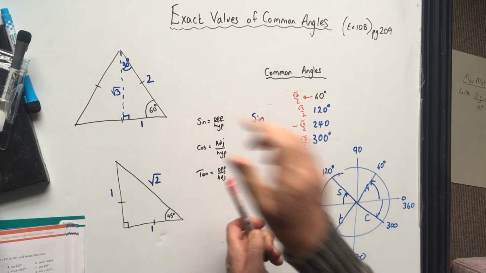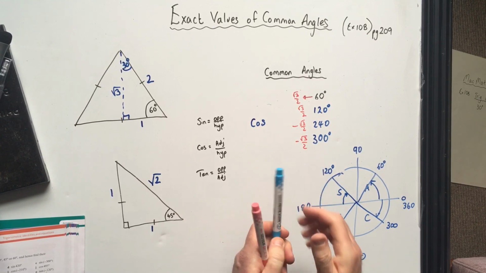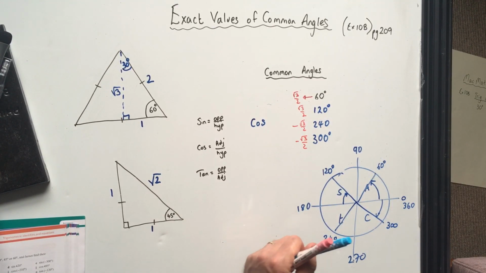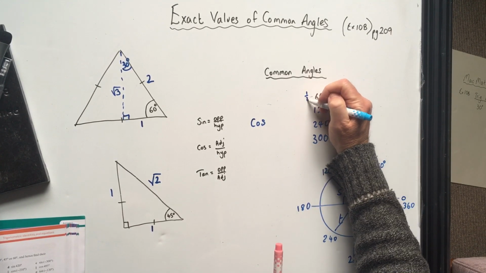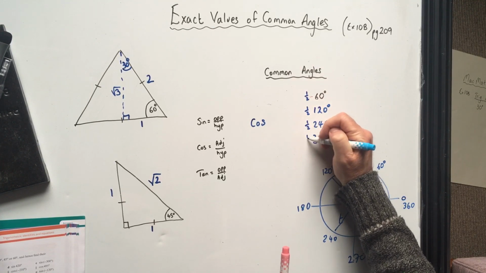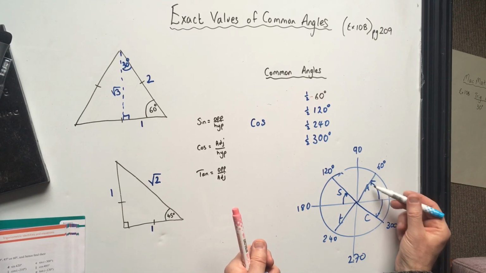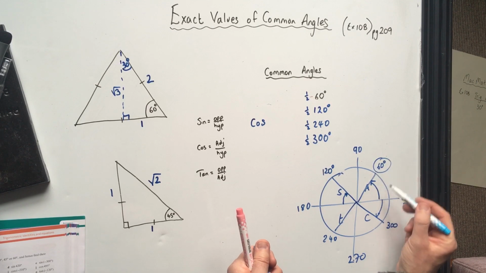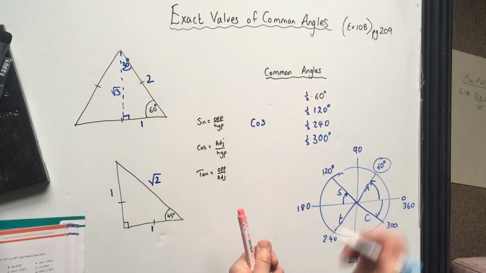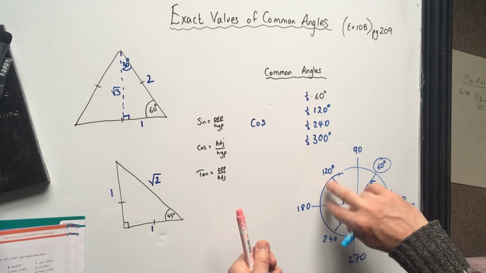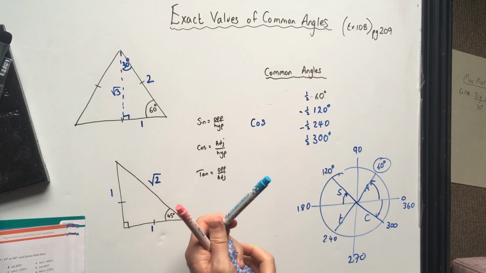If I change the sine to cos, I'll give you another example. The cos of 60 degrees is a half. So the cos of all of these is going to be a half. But cos is positive in these two regions. So 60 and 300 are going to be positive. And 120 and 240, you put them into your calculator, you're going to get minus a half. And that's how the CAST wheel works.